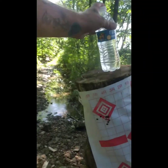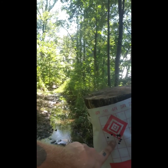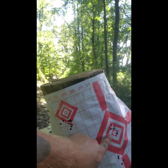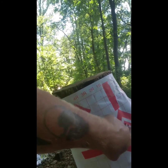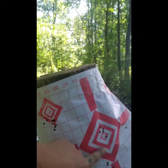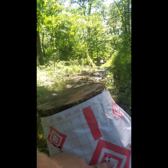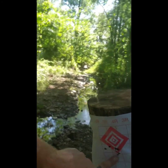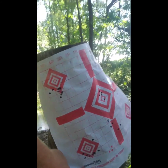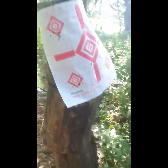To show you what I was doing, I set this down here. Right here is where I had it sighted in earlier, where I started at the beginning of the day. I had it sighted in direct on at 25 yards and did some research, and I didn't want it to be right on or high at 25. I actually wanted it to be low, like right here. So that's what I did right there. Tore it all up down there. It's got a real nice MOA at 25 and 100 yards. I've got to play with it a little bit.